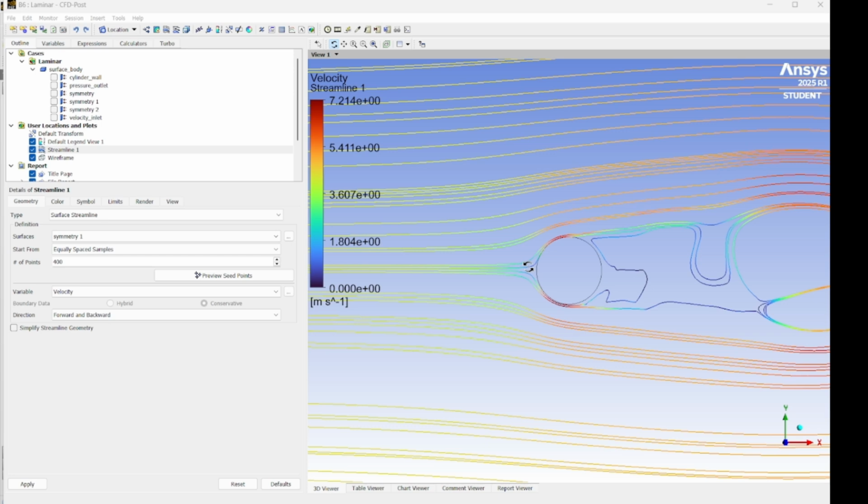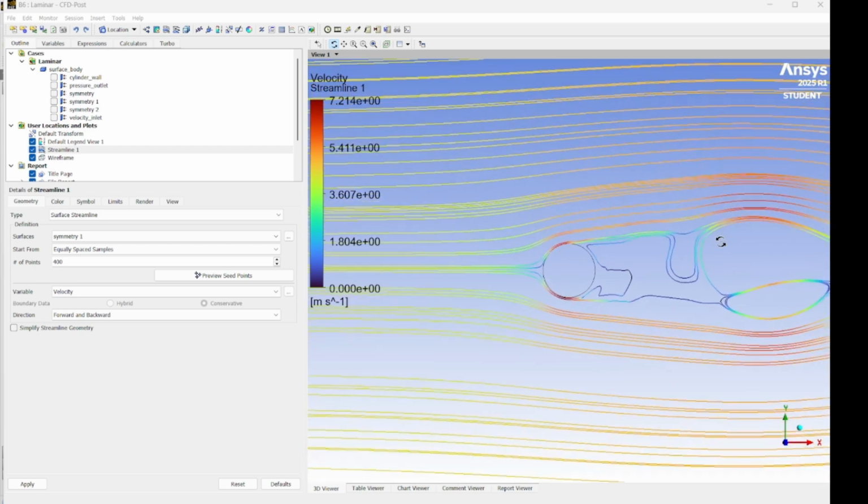Okay, so for laminar flow, we know that our velocity at the inlet is the highest for laminar flow, and at the top, nah, that don't make sense.